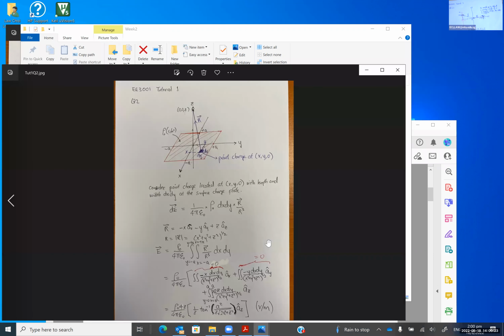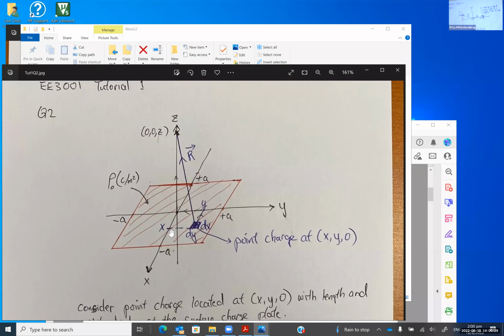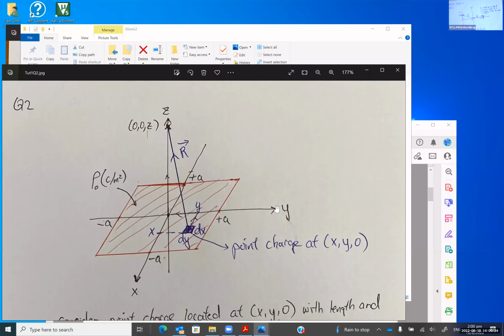For me, I decide to draw the x-axis towards me, so I call this the positive x-axis. And this one I call the positive y-axis. After I draw the x and y axes, I use my right-hand rule. The fingers curl from x into y, and the direction of the thumb of the right hand is the direction of z. So make sure you do that test to find out the z direction correctly.